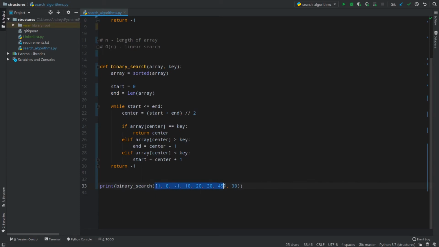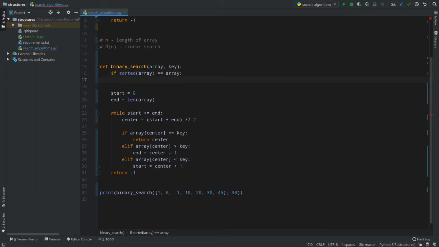Because I passed in shuffled or unsorted array, I can't actually see where our element is located, because the array is getting sorted in our binary search. What can I do? I can do something like this. If sorted array equals array, so if our array has already been sorted, everything works fine, I run our code.